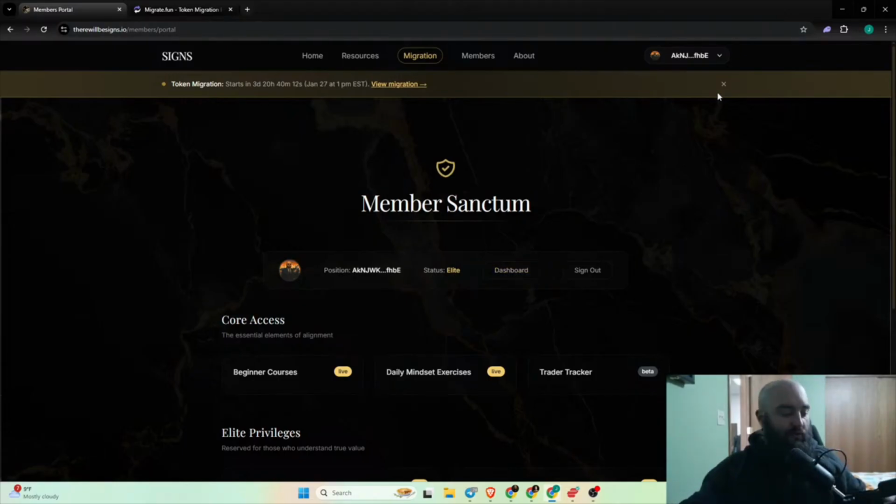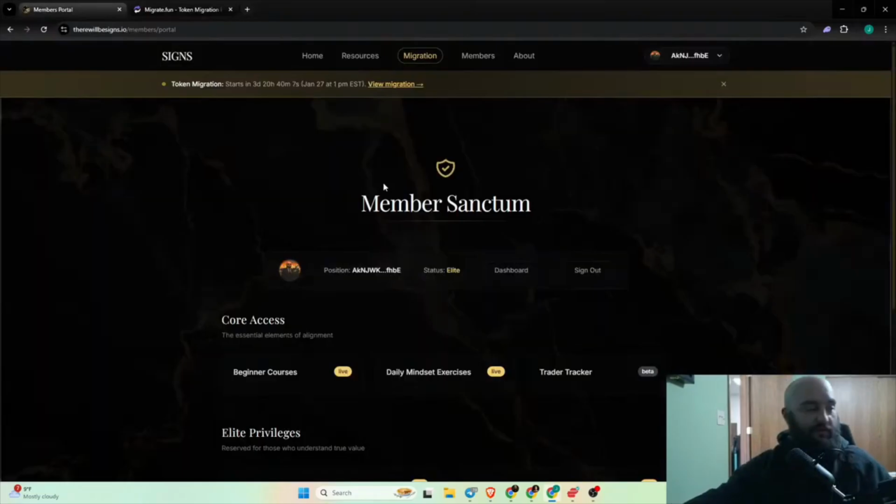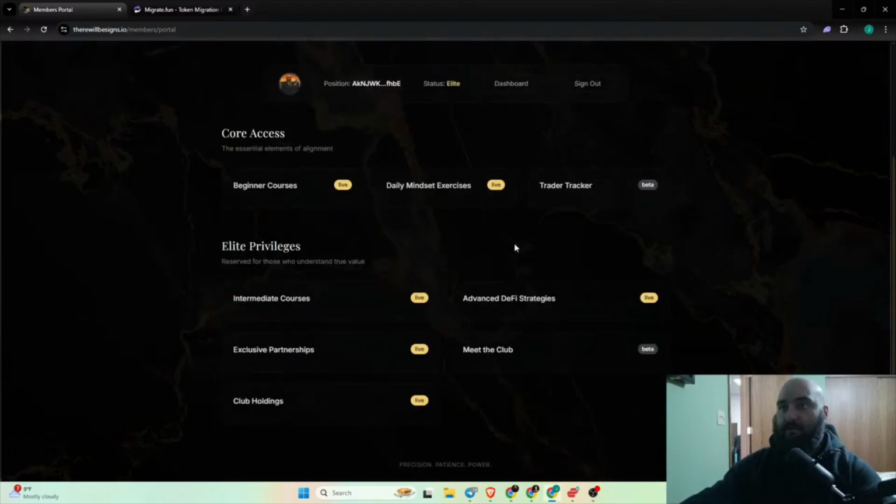But one thing I want to say, and the reason why I brought up the migration token and the contract around it, is because I have this set up now so that, let's say on day one you do the migration and then you want to gain access to this stuff, but if you give up the tokens, you get back the MFT, you wouldn't be able to get access to it.